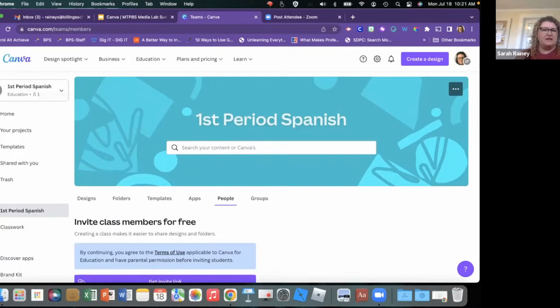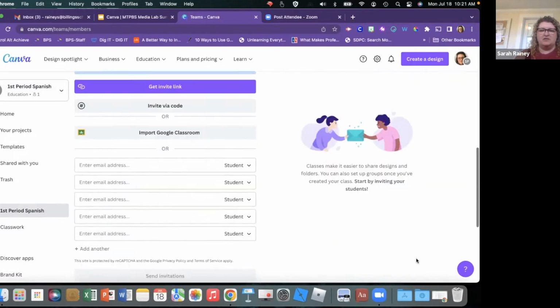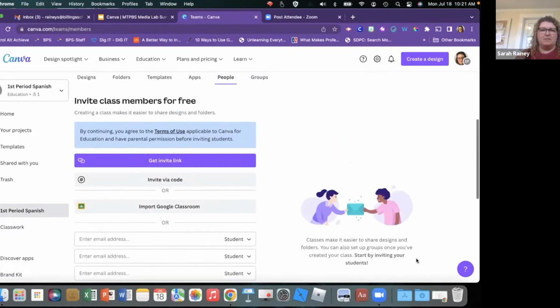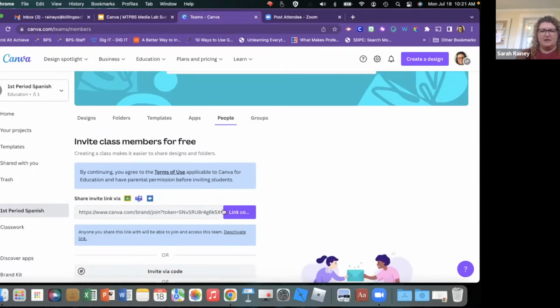Then basically there'll be something that shows up in Google Classroom, they click on it, and once they say, yes, I wanna be in Mrs. So-and-so's class, then you'd start seeing the number of students change and you'd see all your students right here. So that's super nice. You could also just get an invite link and have that in Google Classroom.